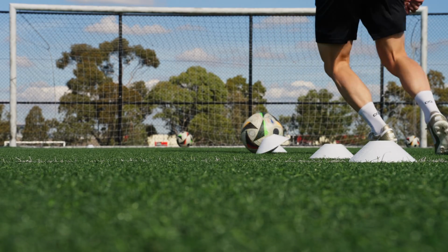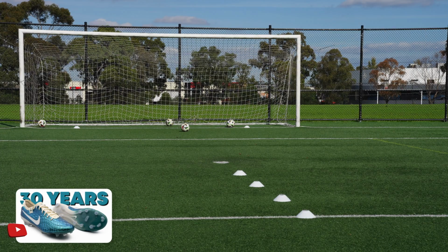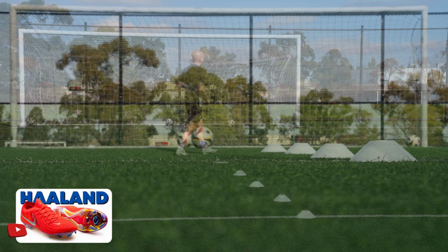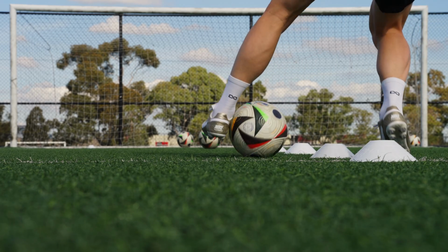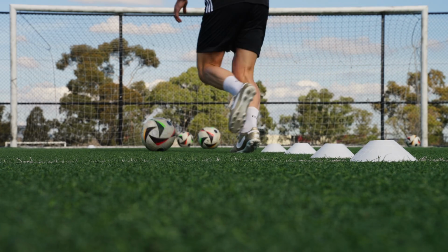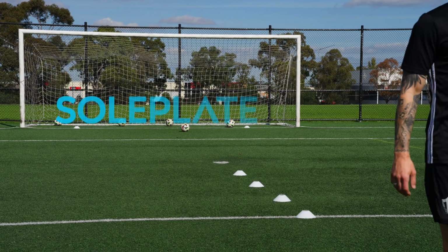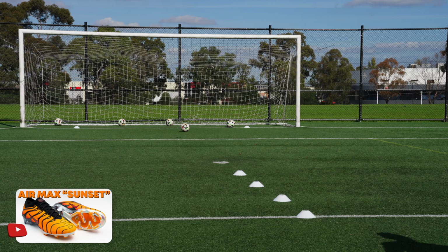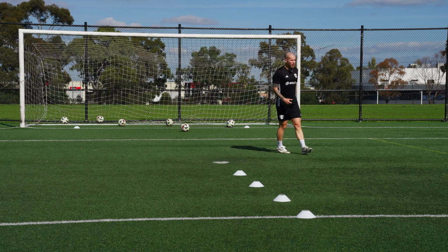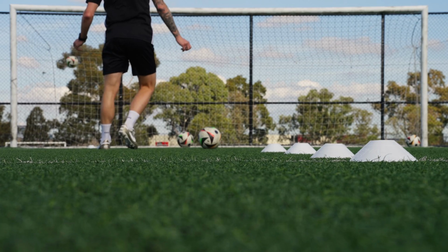For me, I'm not really somebody who fits that well in the Tiempo. And so I'll probably pick these over the Tiempo every day. But obviously GX being my favorite. I will say though, as we start to get into shooting and as I started to get into some of these passing drills, it is pretty noticeable how neutral the sole plate is, which is a huge positive for me. That's one thing that I think a lot of Vapor and GX from the Nike brand don't do very well. I know they're FG models, but I just think at this point, so many fields are AG like this one.